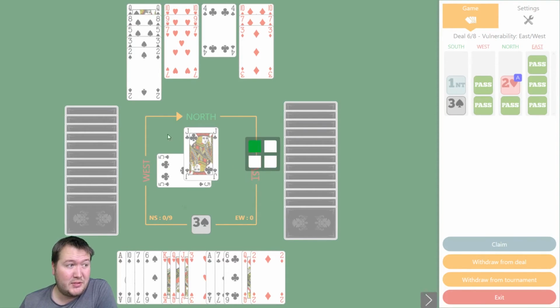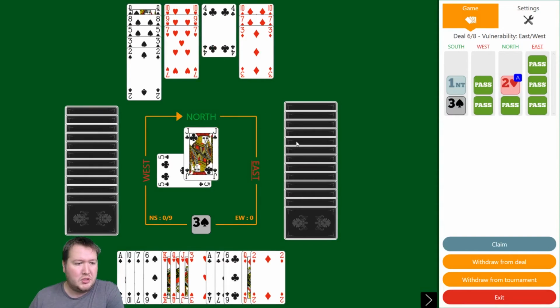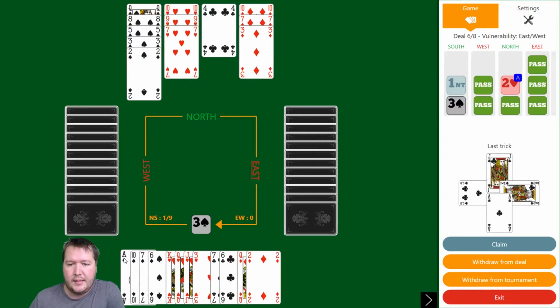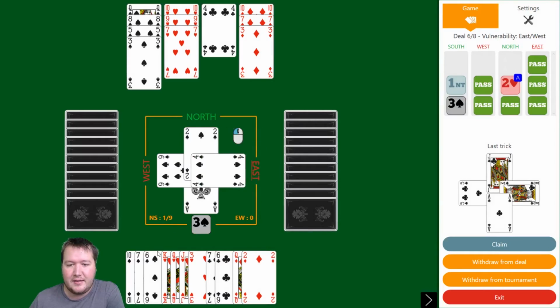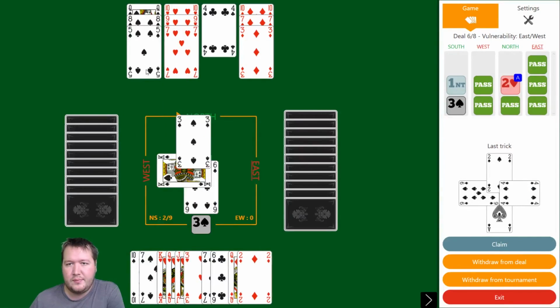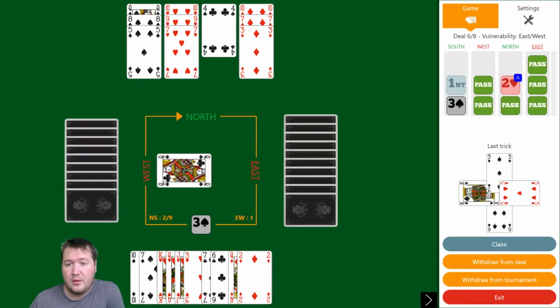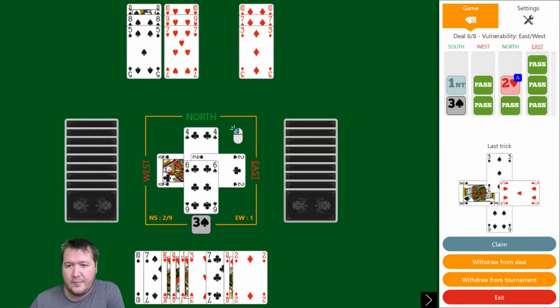Maybe my jack of clubs scores once in a blue moon. Alright, so we'll try the jack, just see what happens. Once in a blue moon, that'll work. Here, ace of spades. Didn't see the jack, so that's good news. And just cover whatever West plays. Okay. They're all offside. We got a heart discard there.